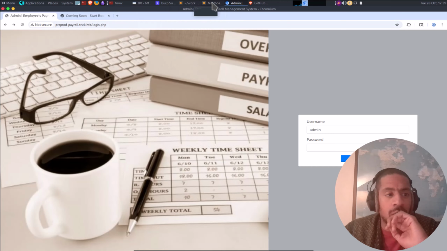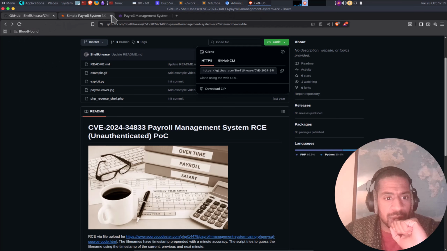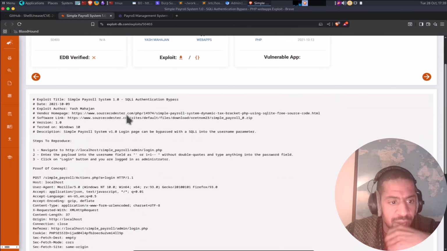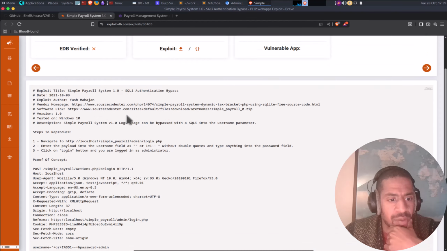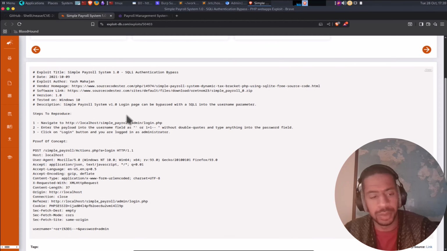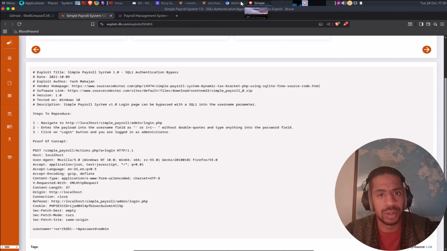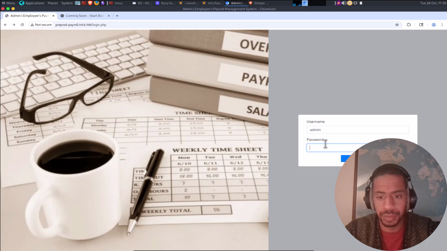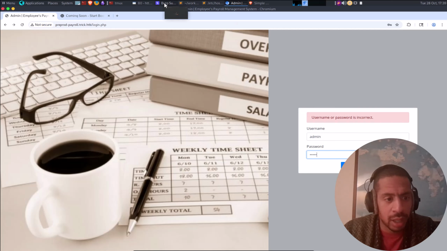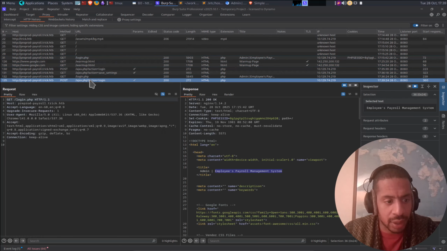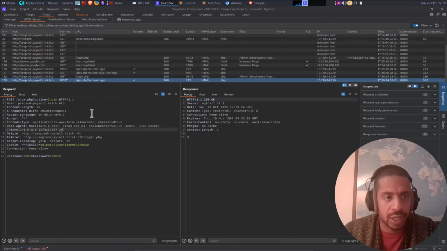So let's go with the SQLi. SQLi gives us a rather simple proof of concept, and it just tells us to do or 1=1 --. So let's do that here. Send that to Repeater.